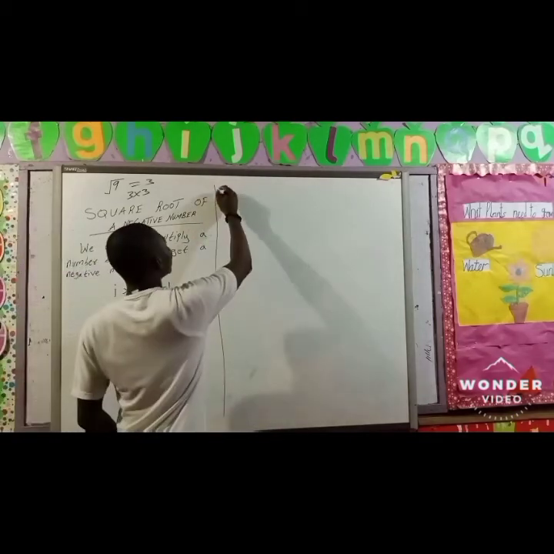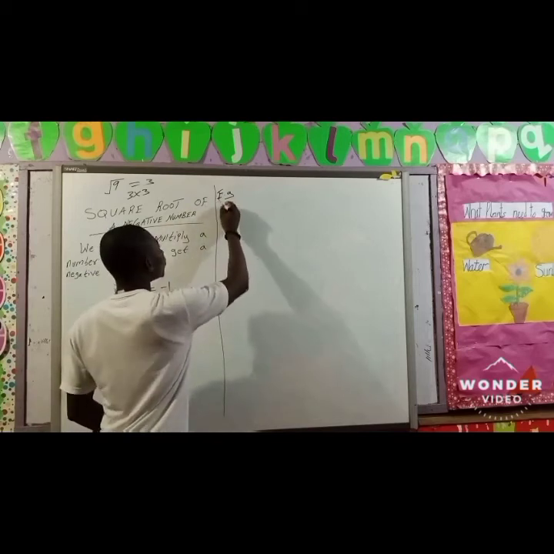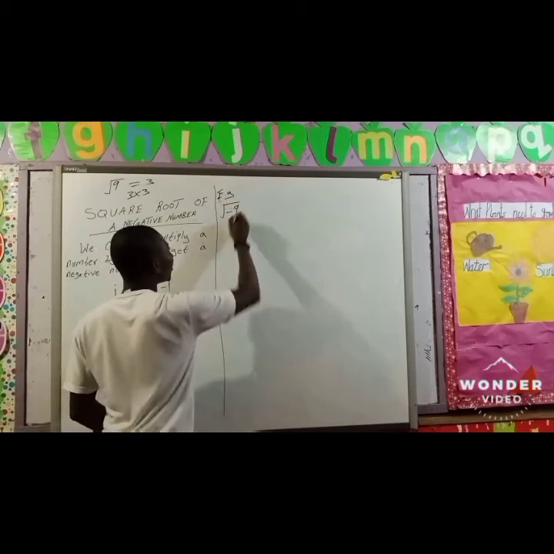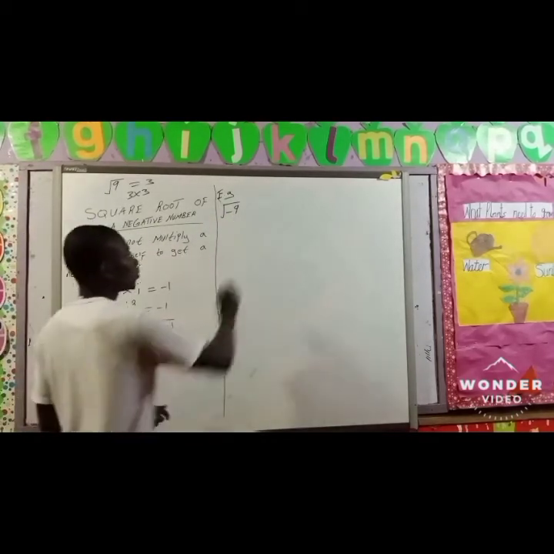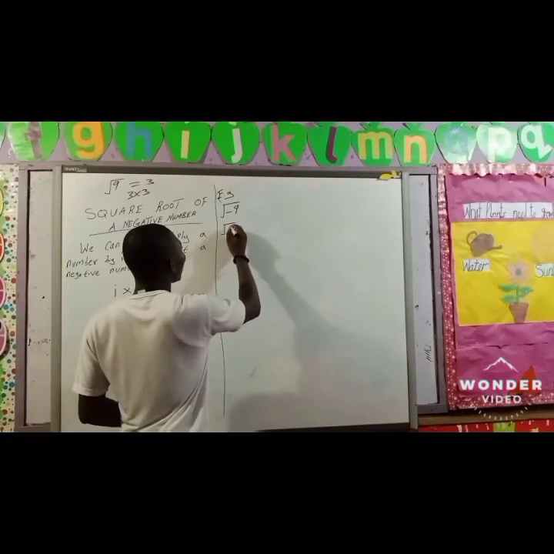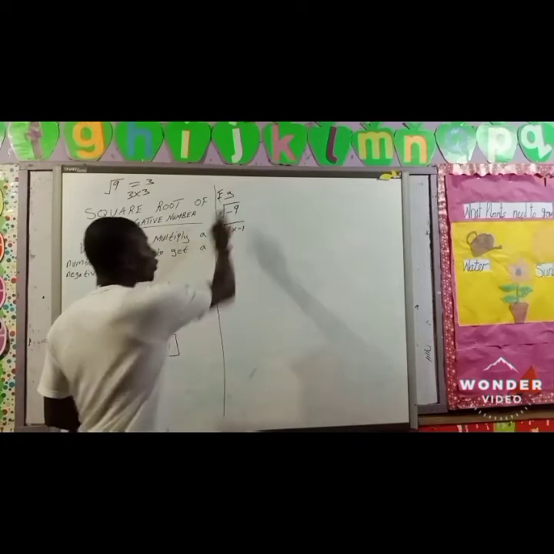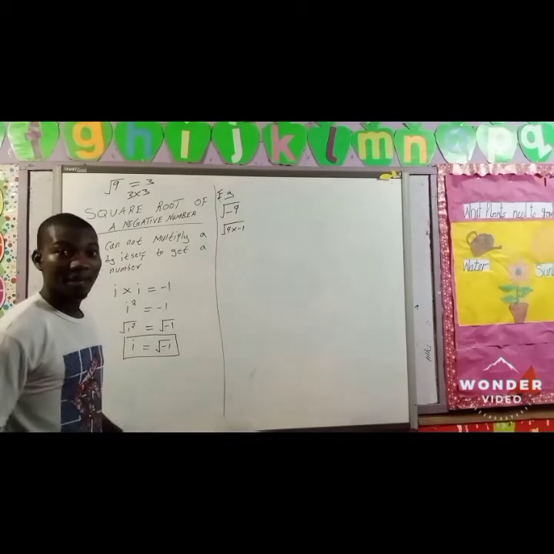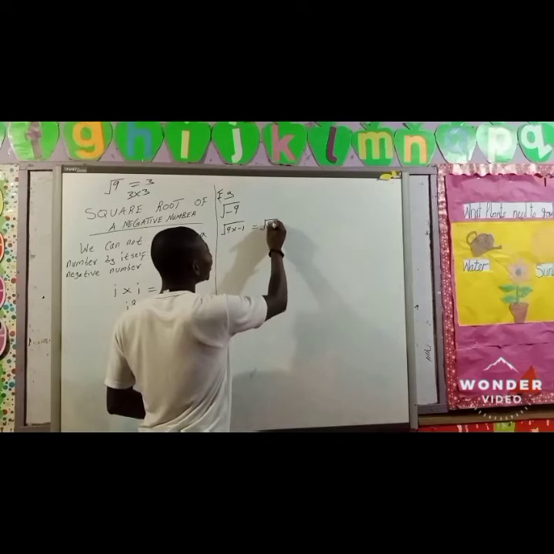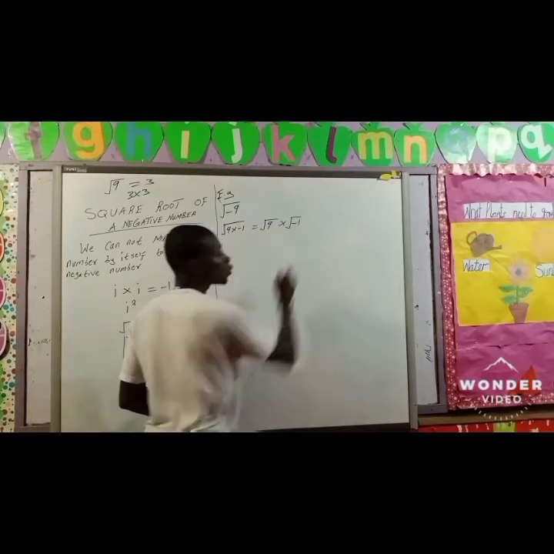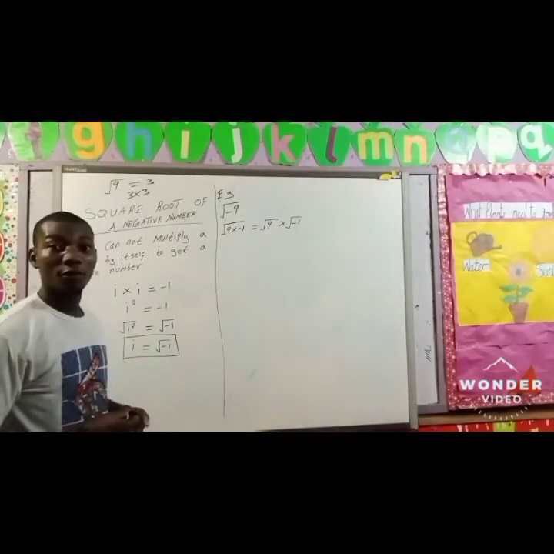For example, if we have, let's say, the square root of minus 9, let's start from here. How can we take the square root of minus 9? This can also be written as the square root of 9 times minus 1, because 9 times minus 1 will give us minus 9. Now, from the principle of surds, this can also be written as the square root of 9 times the square root of minus 1. So the square root of 9 times the square root of minus 1 gives the square root of 9 times minus 1, from the principle of surds.